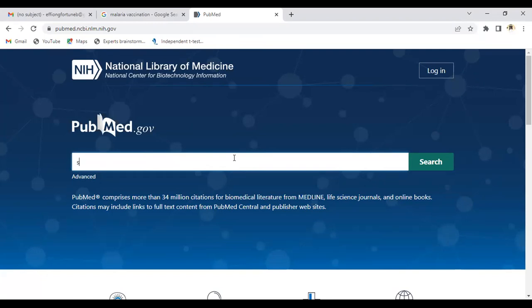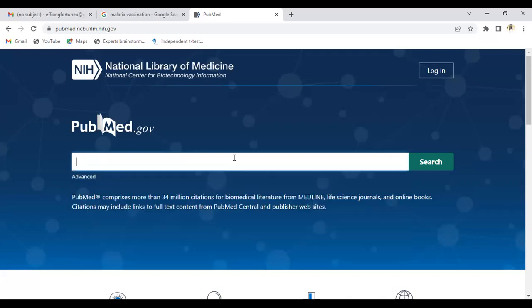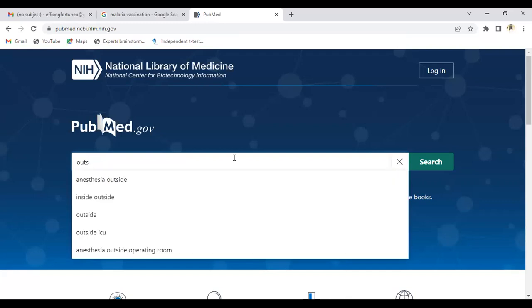I think I should go with this person that said outbreak and spread of Ebola. I just like this one. Now, one thing in searching, you may not need to write "outbreak and" and you may not write "the". Just take note of your keywords. What are your keywords? Outbreak, right? What is another keyword? Spread. What is another keyword? Ebola.